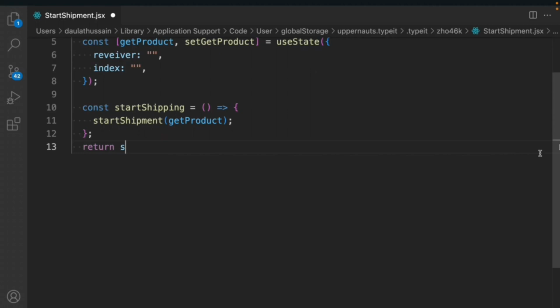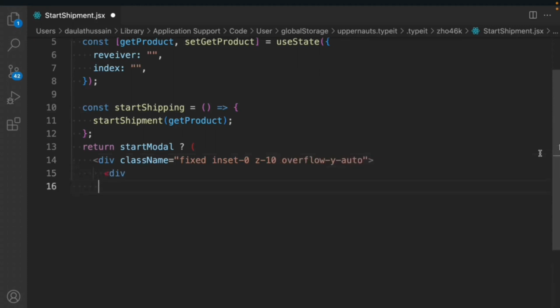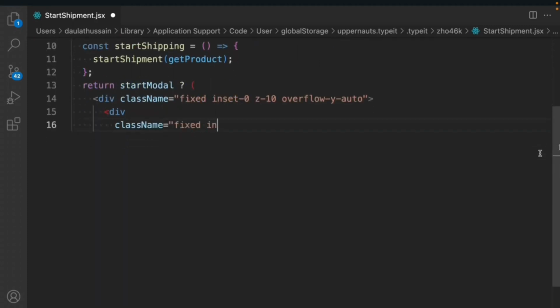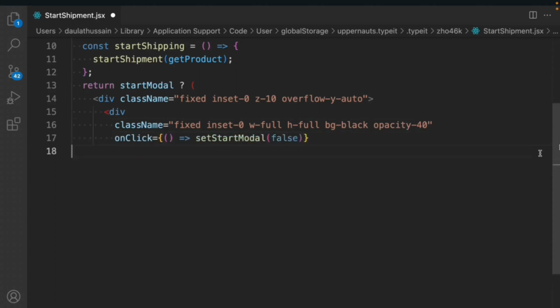So we'll say start model. If it's true, then we want to display, otherwise we don't want to display. So let's build the JSX. We'll say div. It will have a class fixed inset. So the same classes we have to apply, because we want to have a black transparent one. This one is also going to be the same one, full BG background opacity, and we'll have an on click function, so it will turn to false. Okay, set start model will turn to false. Looks good. And we have to simply close the div. The same logic we are following for every pop-up model.